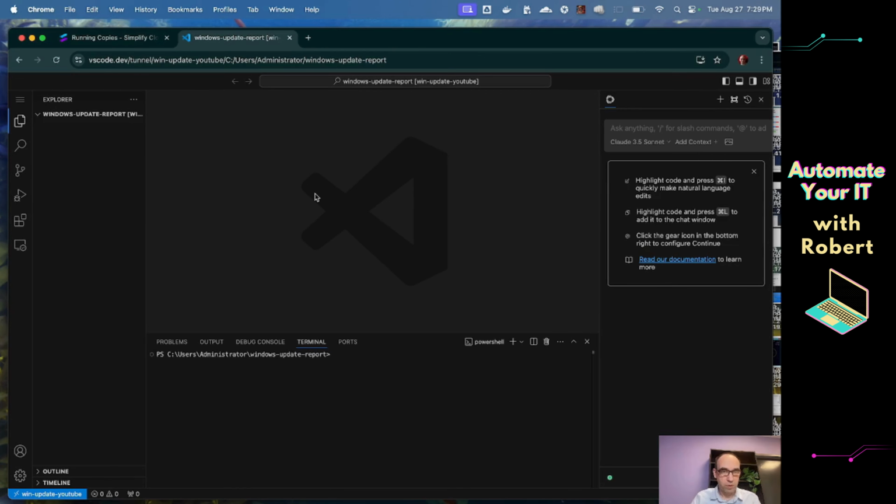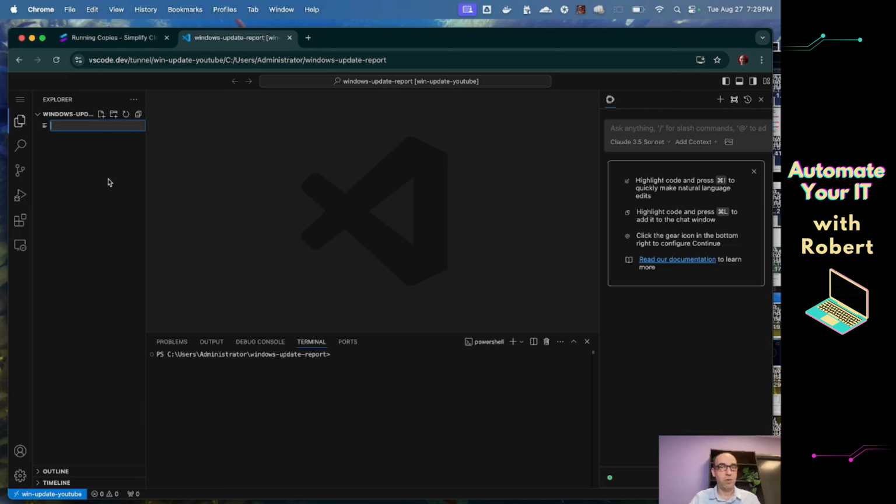So what we're going to do is we're going to open up our Swiss Army knife here, and this is Visual Studio Code. We are going to create a new PowerShell file, and we're going to see what we can do. I have an AI tool installed here. This is something called continue.dev. There are many of them. If you'd like to see a video on installing AI tools in Visual Studio Code, leave a comment and we'll do that in one of our upcoming videos.